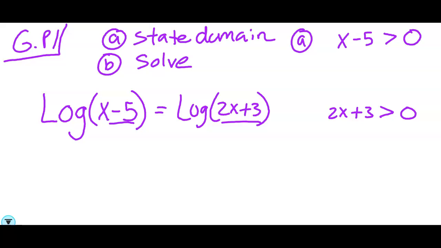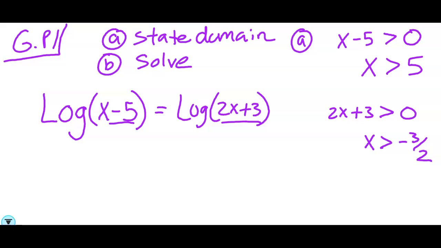Giovanni Perez, what did you get for this one here, bud? Okay, good. So this means that for an answer on this problem to work, x has to be greater than 5. Okay? Let's go ahead and take a look at the next one here. Braden, what did you get for this one? X needs to be greater than negative 3 halves. Good. So it also has to be greater than negative 3 halves.